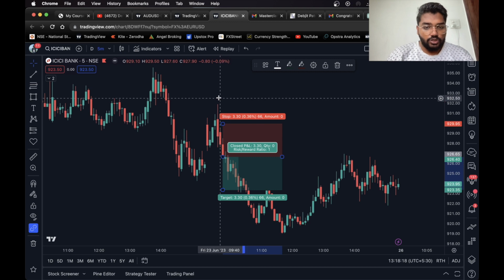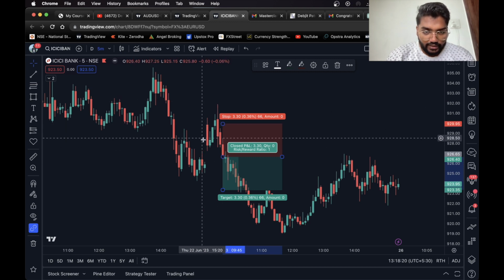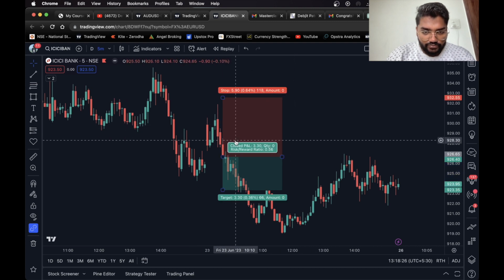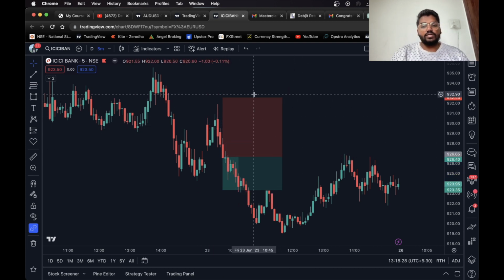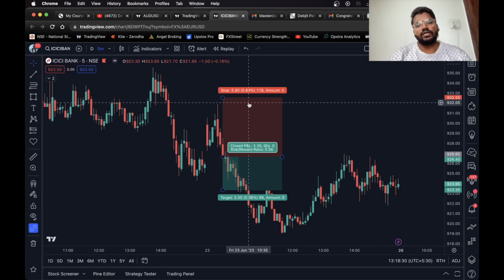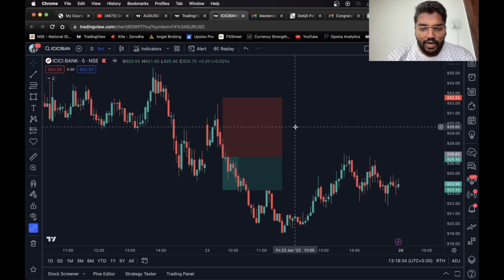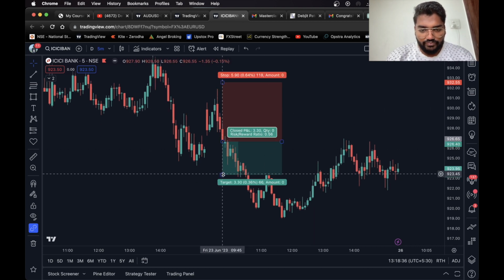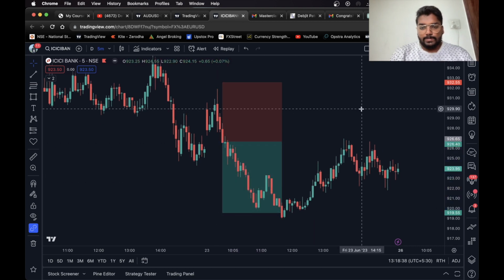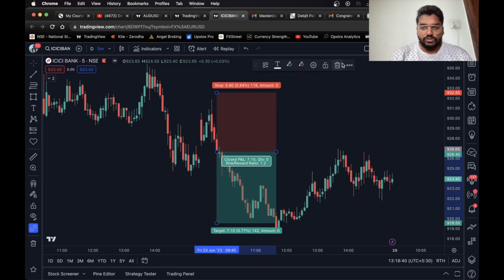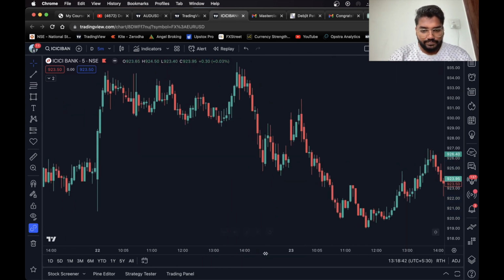So where should you put the stop loss? Again, it should be above this swing. As you can see, this is a swing. It went up, it came down, so this level can be considered as the swing. You can put it just above here. As you can see, it is 0.64, which is a little bit bigger than the ideal stop loss level, which is 0.5. That is how you can place a stop loss. I'll give you more examples.